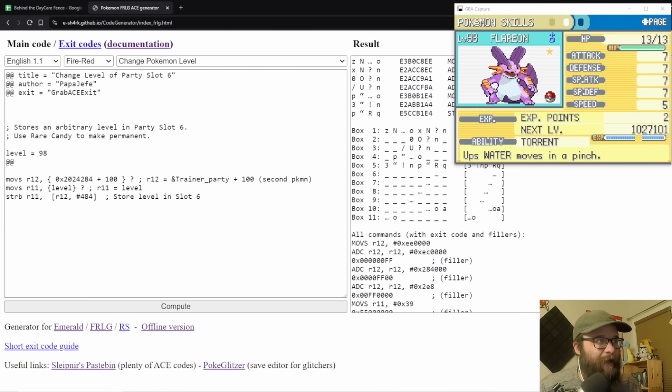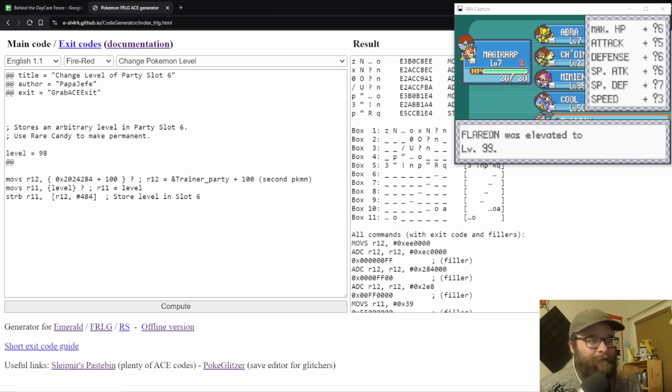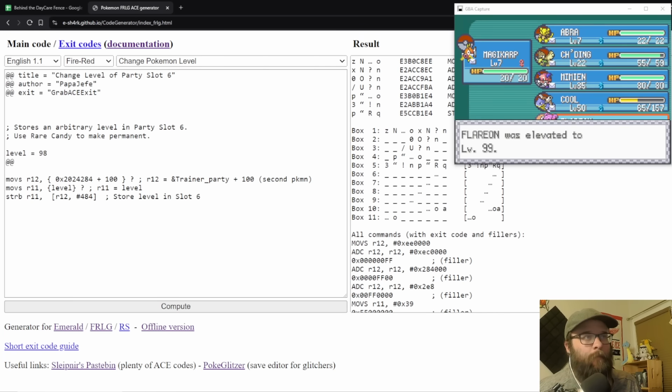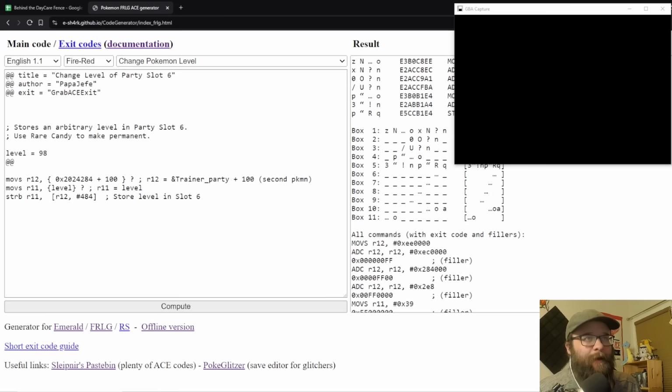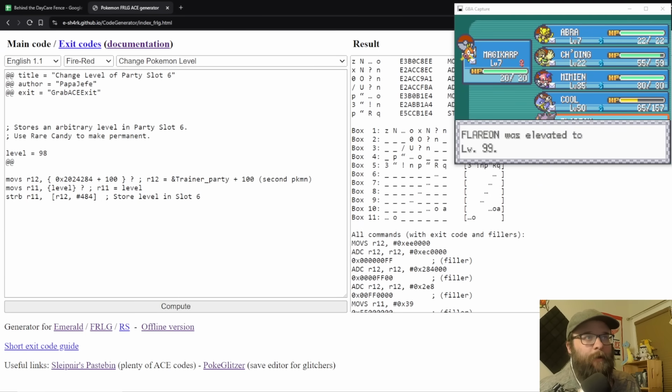If you didn't do that, when you put him back in the box, it would recalculate and then it would only be level 1 again or whatever. But if I just give this guy a rare candy, look at that. His stats went up by insane amounts and boom. He's level 99, just like that. So we can just repeat that for the rest of the team. Oh, Blissey about to gain crazy stats. Oh my God. Skarmory, eat that baby up. Oh yeah. Gengar, looking good, looking good.